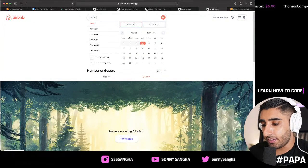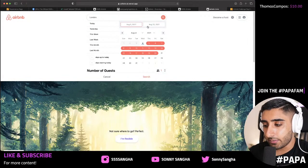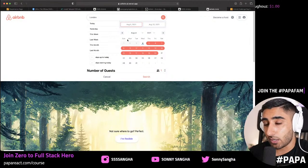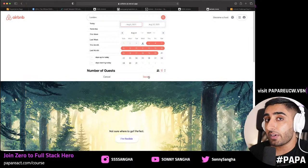When you type in, you get a lovely, beautiful date picker. We go ahead and enter some information. So you're going to learn all about state tomorrow. We learned about props and static site generation, React, all that good stuff, Tailwind CSS, all today. And tomorrow we're going to learn about state in a component, for example, the calendar. We're going to pop in some information. Then we're going to server-side render.